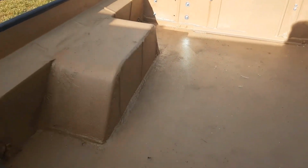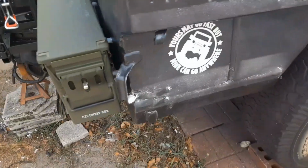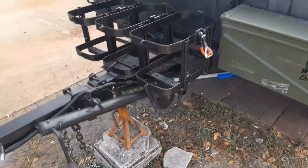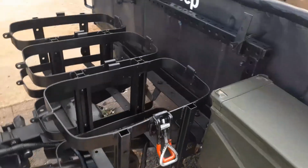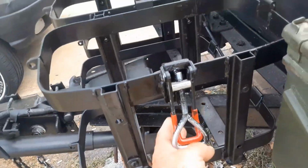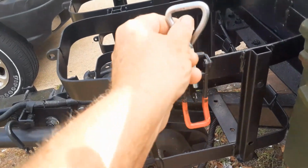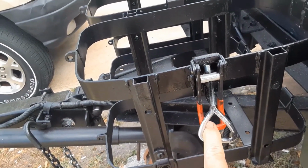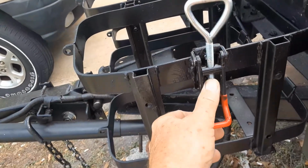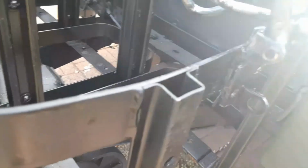Like I said, I think we're basically done until I can think of something else I want to do with it. And as you guys all know, that always happens. You always think of something else. One other thing, I put a latch on here because when I put water cans on there, I'm going to strap it, and that's just going to tie everything down instead of 3 separate straps. And it does have a locking nub on it, so it's all good.